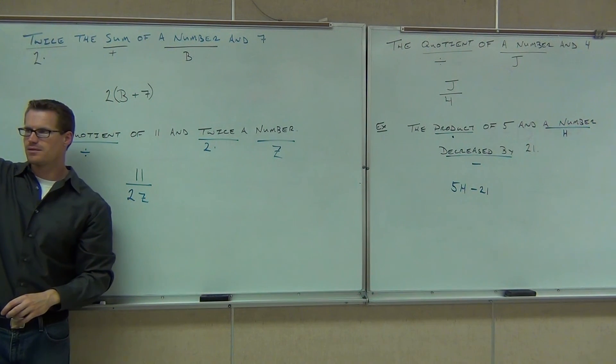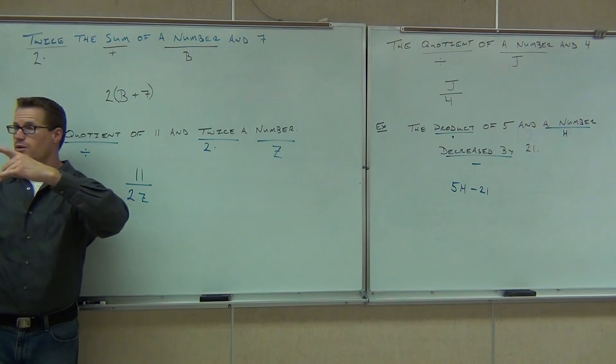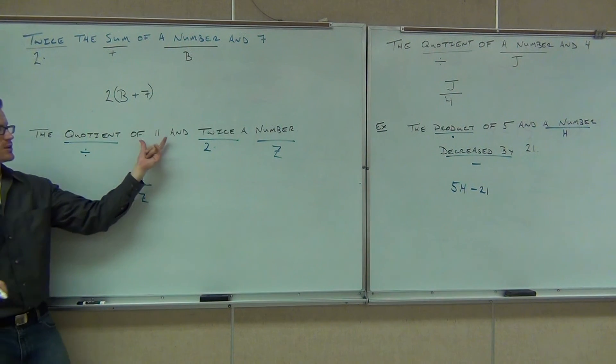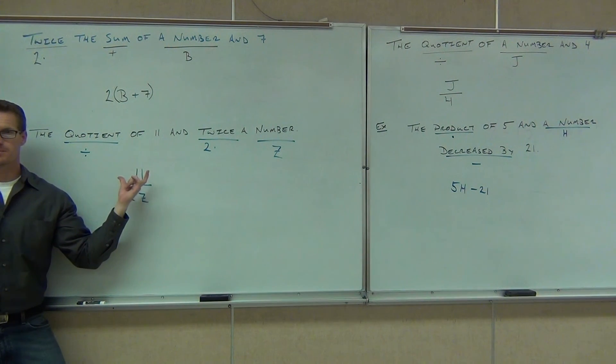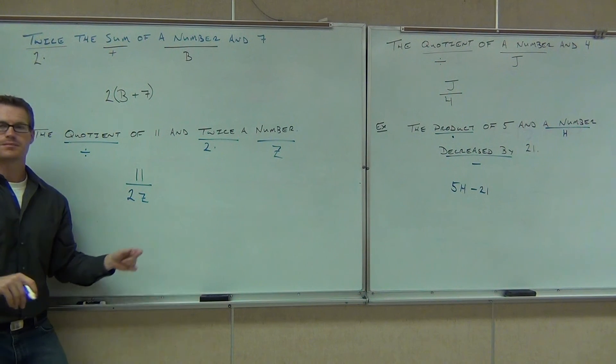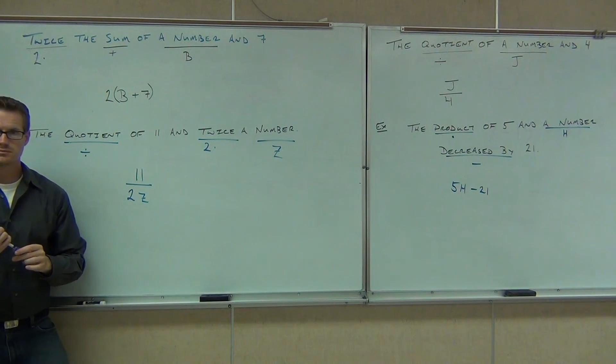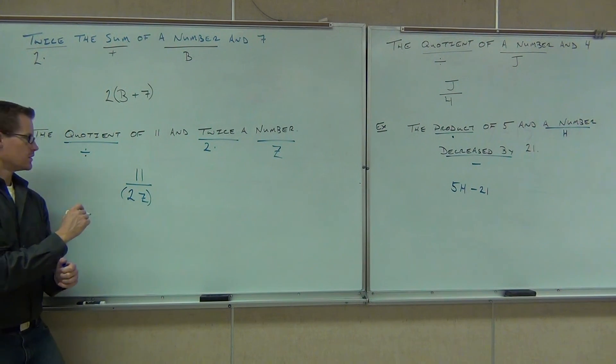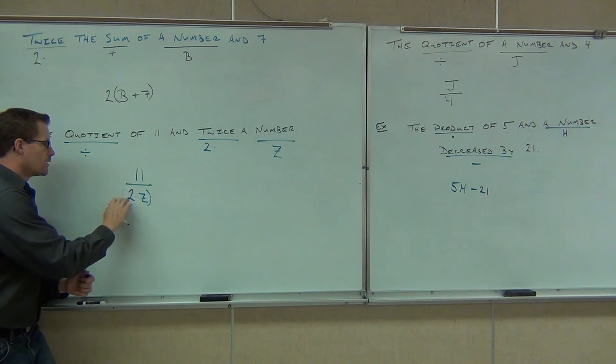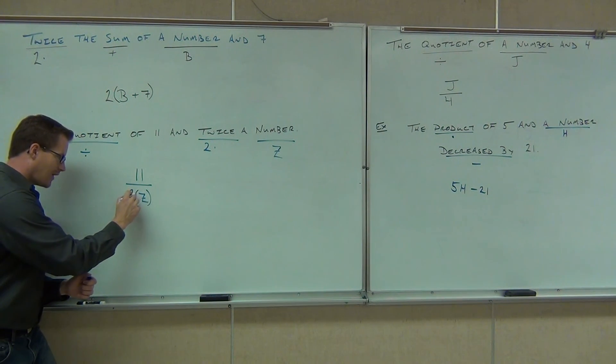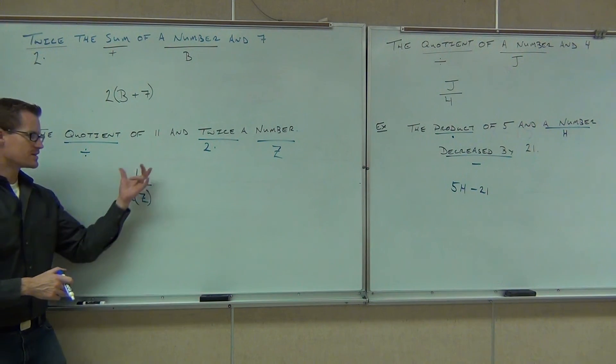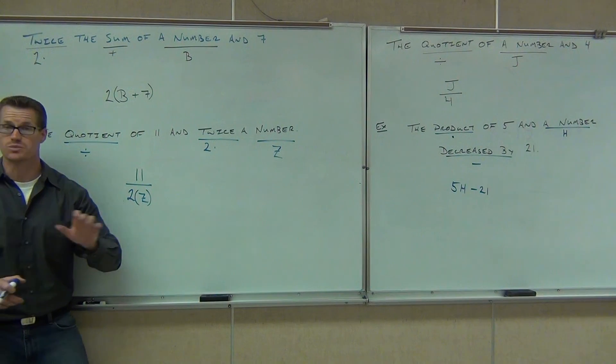How many people have exactly that? I did it for 11 on the bottom. Okay, flip that around. The quotient, whatever comes first, is on the top of your fraction. So, when it says quotient of 11, that means bam, 11's got to be there. The twice a number, that's going on the denominator. I have the same thing, but I could put Z on the left. Like this? No, I guess from the Z. Like? Around the Z. Yeah, like that. Yeah, that's fine. It means the same thing. It doesn't really matter. As long as you have these in the same position and they mean the same thing, that's what I care about right now.